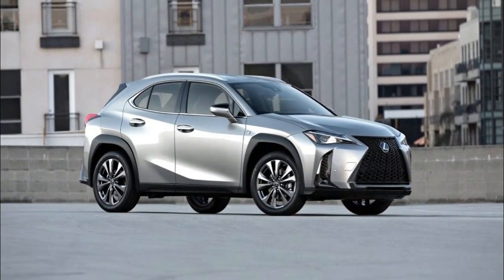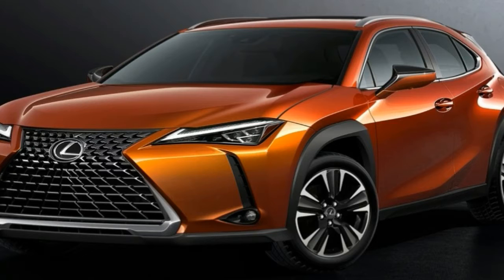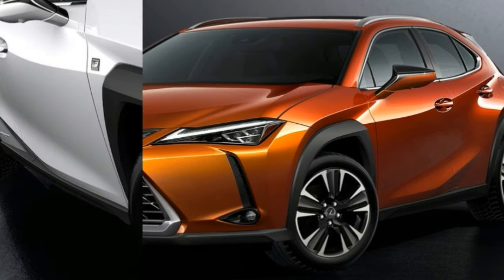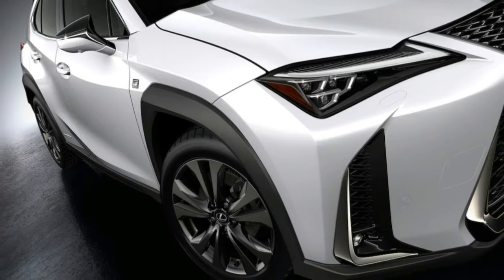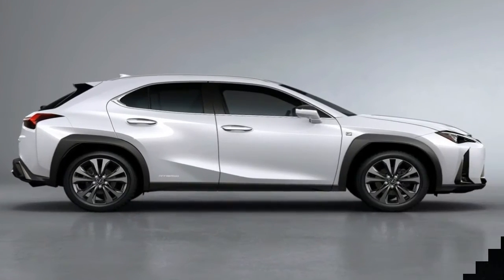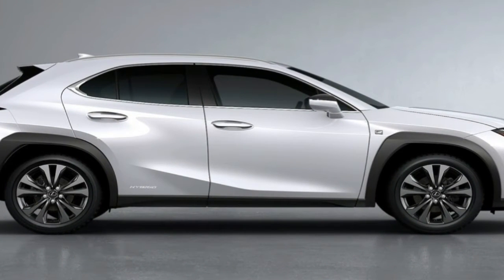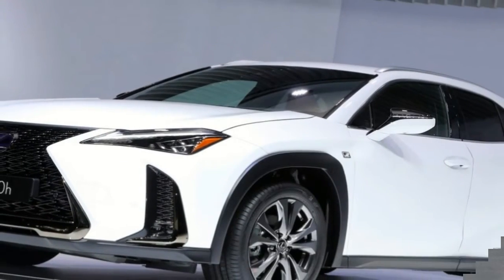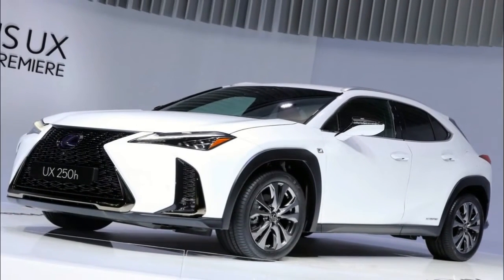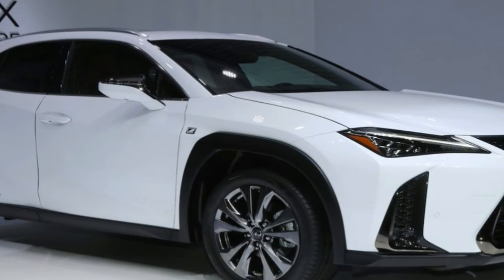Kia did update the front fascia to be more in line with its current lineup, but outside of that, the only good things on the exterior aside from new wheels are redesigned exterior lights. If you want LED headlamps you need to pony up for the higher trim levels, while you have to jump up to the X trim if you want the new power sliding door button. Outside of a new instrument cluster inside, the interior only sees updates on the options list, while under the metal there's a new transmission that's supposed to be more efficient. The extent of exterior updates come to an end at the addition of revised exterior lights and the new front fascia.